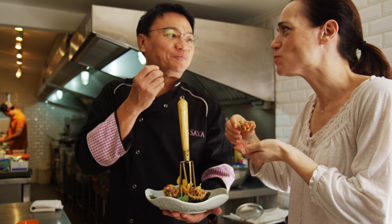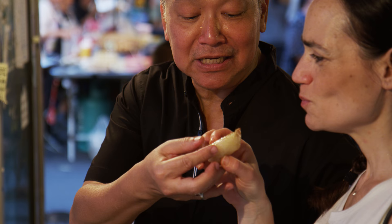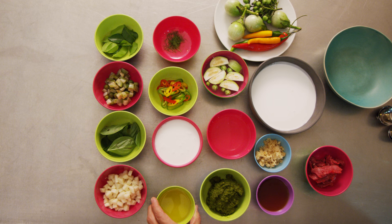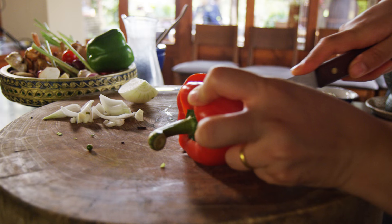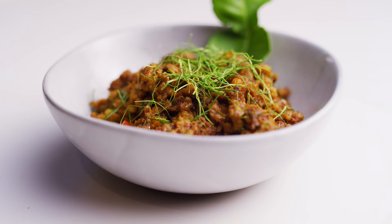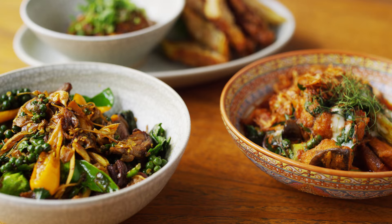Chef McDang was a once-in-a-lifetime experience. His understanding of the evolution of cuisine, dishes, how things came to be — it was a very unique experience. They all have such different personalities, but at the end of the day, their love for this tradition is undeniable. Some of the things I'm going to bring back and experiment with are dishes that have commonalities with ingredients easy to find back home. There are many opportunities to bring Thai flavors into familiar ingredients, or introduce Thai cuisine in baby steps, so it won't be a shock — because there are so many similarities.